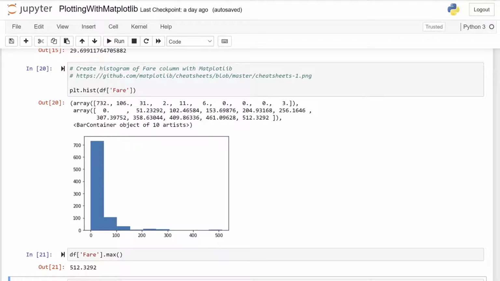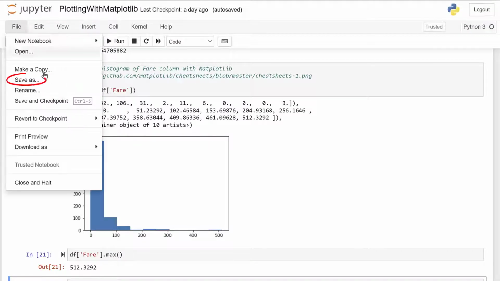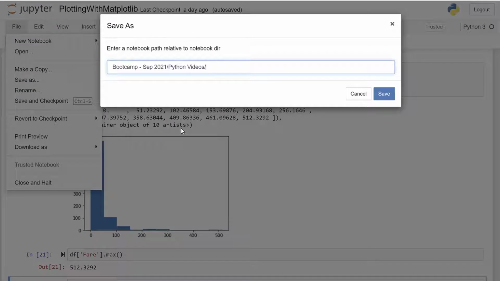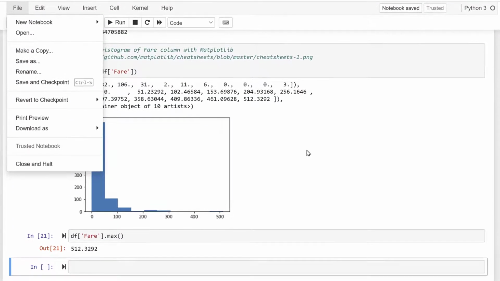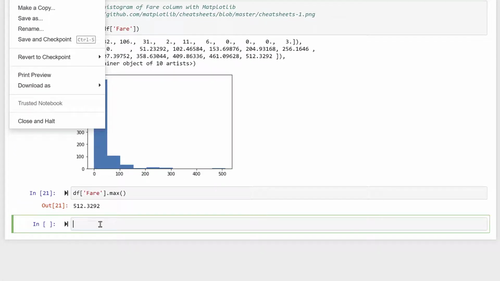Let's save a different notebook file. So File, Save as. Let's call this one creating z-scores, and then Enter to save. So let's add a comment here.